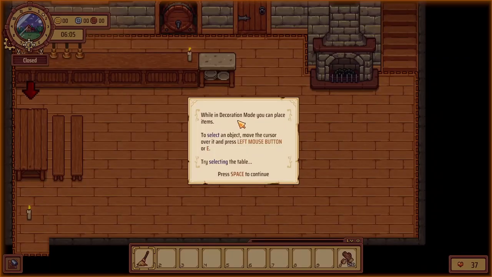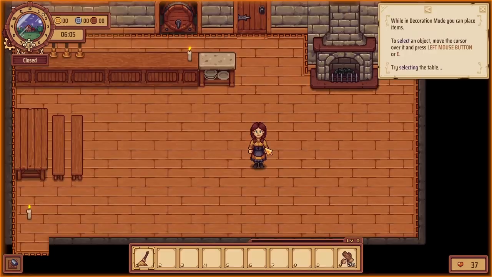While in decoration mode, you can place items. To select an object, move the cursor over it. Press left mouse button or E. Try selecting the table. Press space to continue.